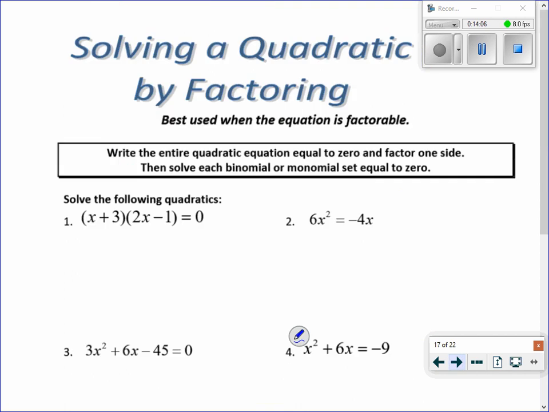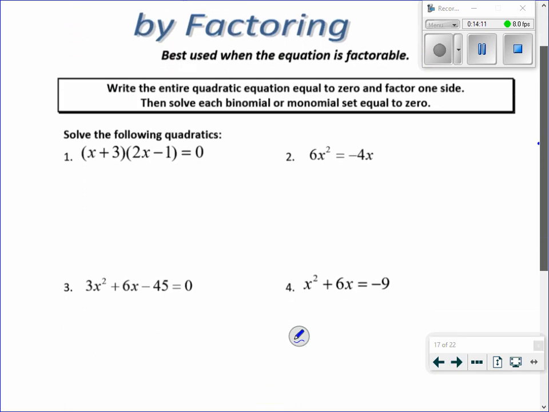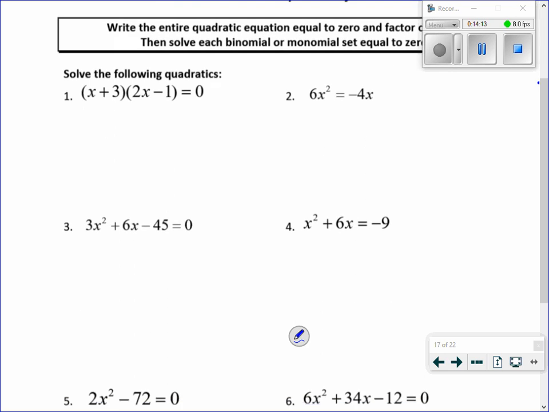Alright, so let's keep moving on to solving by factoring. This should be a review from your Algebra 1, so if you need a little refresher, remember, you set each factor equal to 0 and solve. Think about, we always want it equal to 0 because that's what is happening graphically. Where is something equal to 0? It's on the x-axis. Good. So this is helping you find your x-intercepts. So you just set each factor equal to 0 and then solve from there.